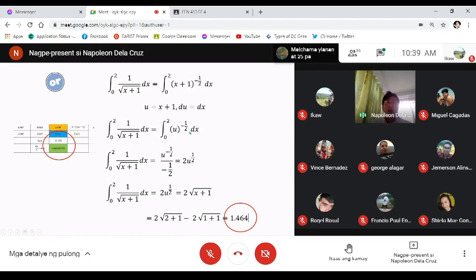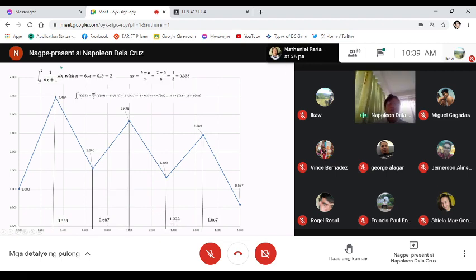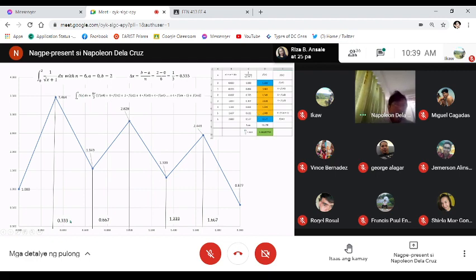Okay? Ang problema, pag hindi kayo marunong mag-integration, hindi nyo masasolve to. Pero pag alam nyo yung numerical analysis, masasolve nyo ito. Hindi ba? Graph natin. Yan yung graph ninyo, yan yung trapezoid. Ayan yung 0.333, ayun, ayun. Ayan yung equation, ayan yung delta x, ito yung equation. Ayan yung values. Tingnan natin dito, 0.3333.